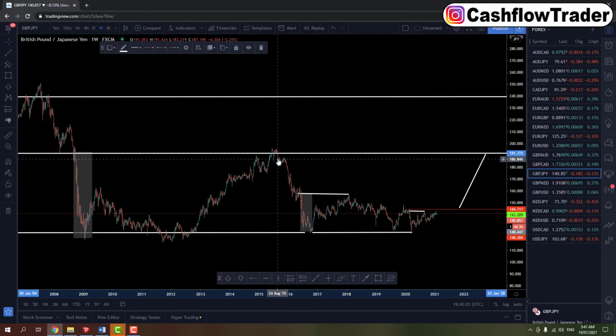I explained that in my previous videos already. So anyway, on a weekly still, we were going down, down, down, and then we had a strong push down from here. So that's another run, okay? And that run obviously failed to create a new lower low, which is great, which means that if this run started and went down to these levels here, and that one went to these levels here and didn't create a new lower low, and then we had another run down, didn't create a new lower low, where are we going? We're going back here to where this run started.